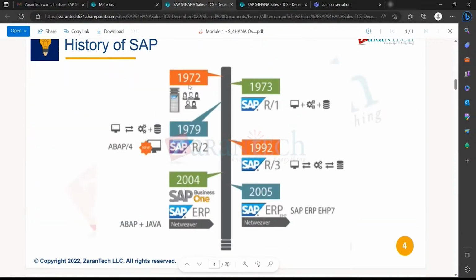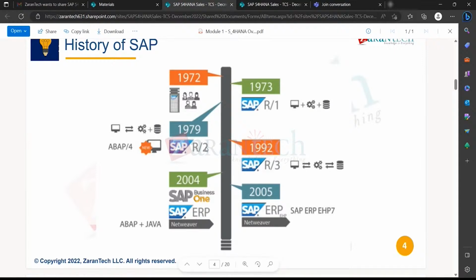This started in 1972. Actually, 72 was a simple product. In 1973 they made R1, so earlier it was for a single product only. In R1, 1973, you can see this is settings, this is data, this is application, and this is the front end, the GUI, graphical user interface. So you can see three here, all the three in one layer or one tier: presentation, application, and data.